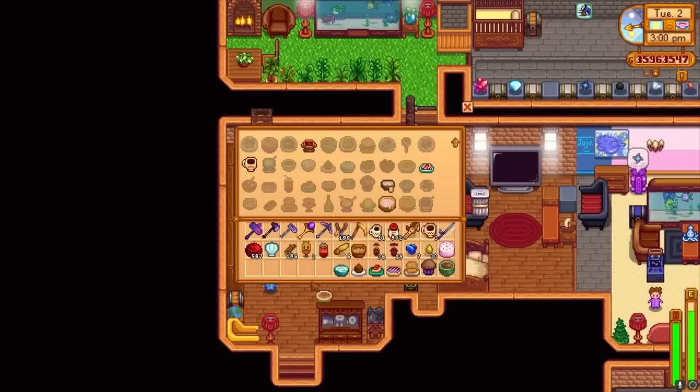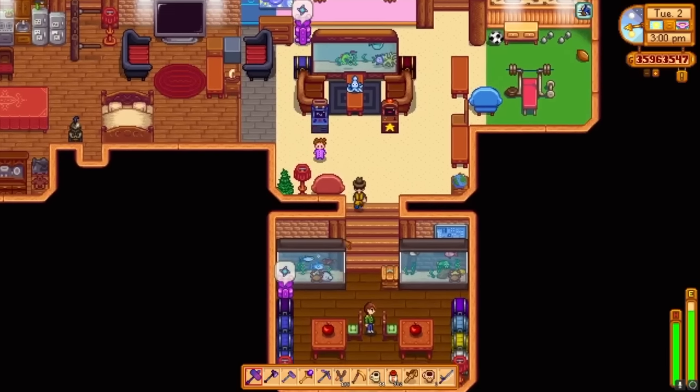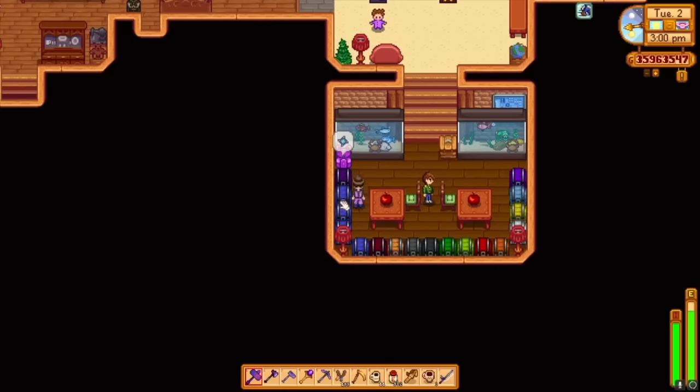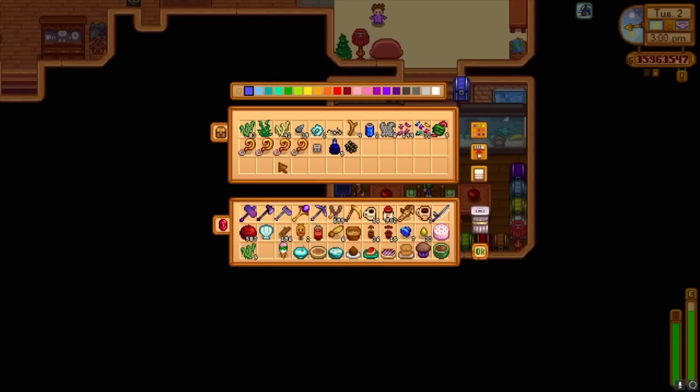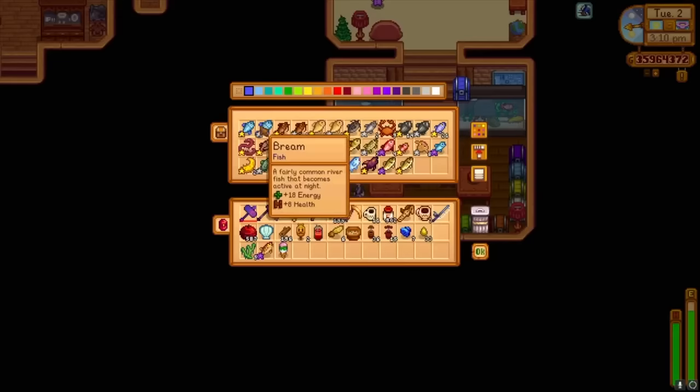Artichoke dip, pumpkin pie, rice pudding, ice cream. Okay, we're not missing that much now. Oh, I remember we needed a little bit of green algae, and I don't even think I marked it down on my thing. And you know what, I might actually just have a rainbow trout, honestly. I'll grab some algae. Oh, yeah, we have a rainbow trout, perfect. Oh wait, I might have a bream too. Yep, I do have a bream.